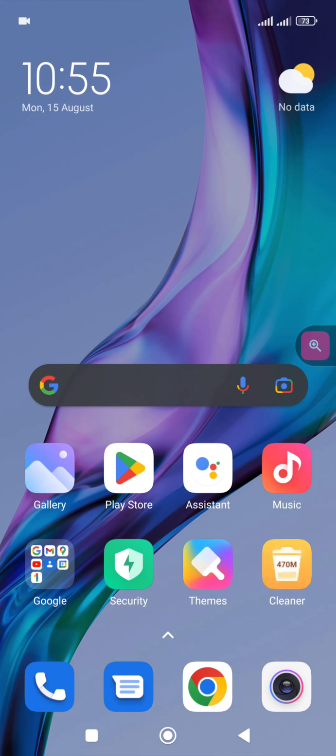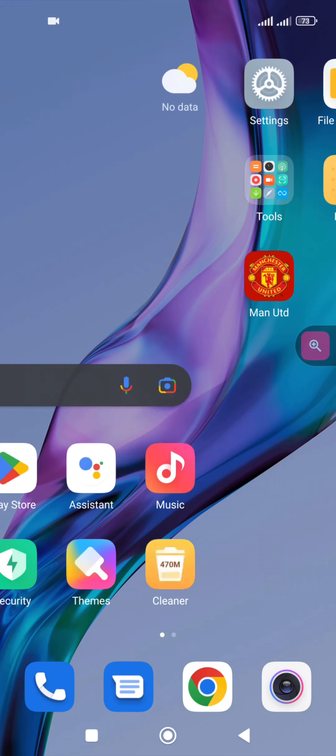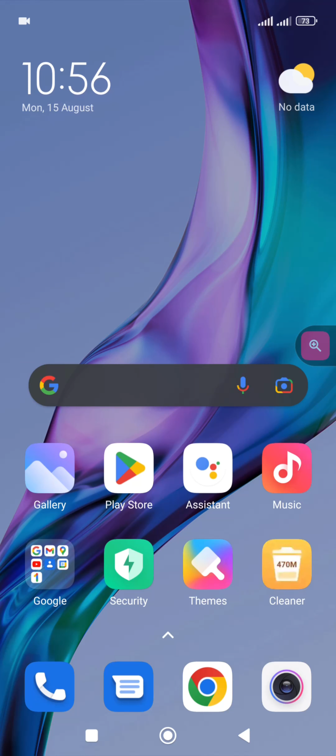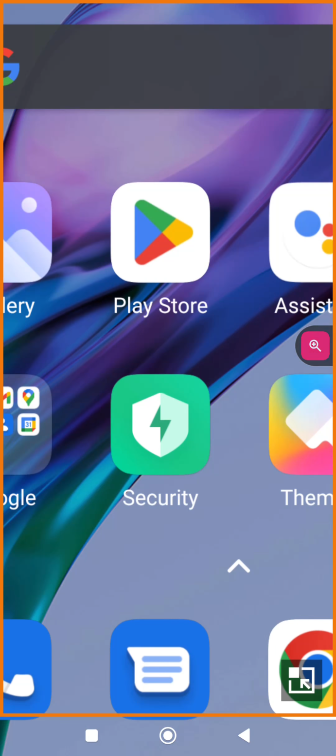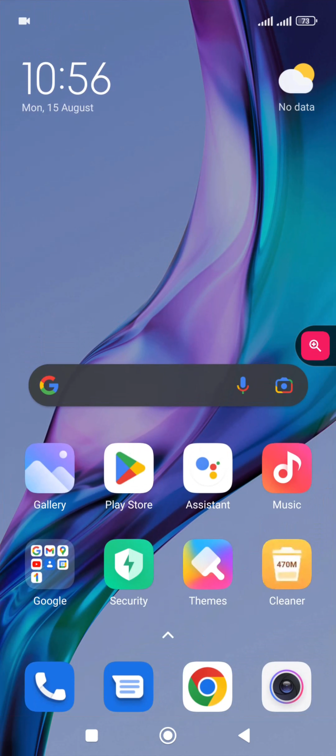In this video, I'll be showing you how to lock apps in your Xiaomi smartphones. If you follow the steps, you don't actually need to download any third-party apps from the Google Play Store. We're going to use a pre-inbuilt app that comes with Xiaomi phones. And which app am I talking about? It is the security app, as you can see, which we shall be using in carrying out the steps.